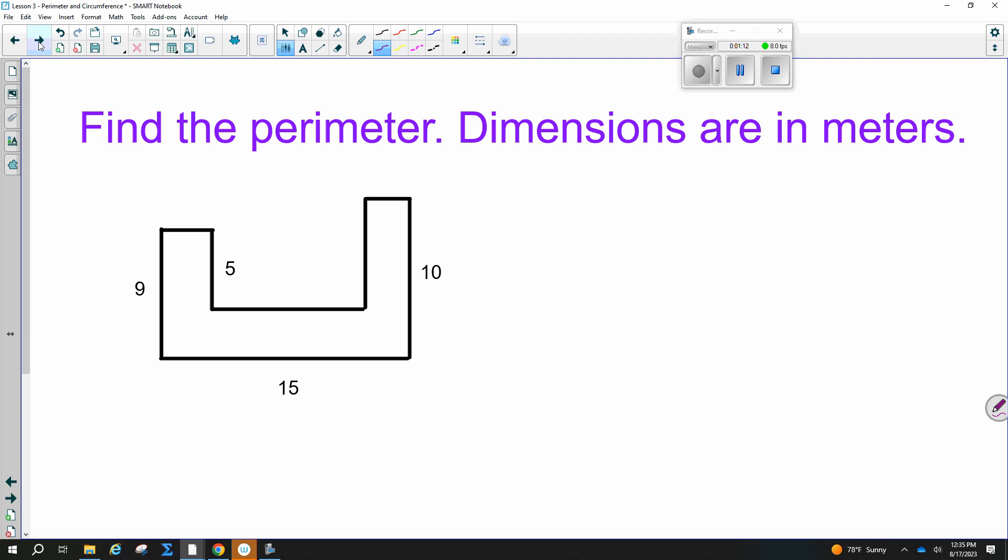Now they're going to start leaving stuff off. And we still have to find the perimeter of these, and you can do it even without finding each individual piece. So here I've got my nine and I've got my fifteen and I've got my ten. What is this plus this plus this equal to? So we don't even need to know the breakdown. I just know the total of the bottom has to equal the total of those top three pieces.